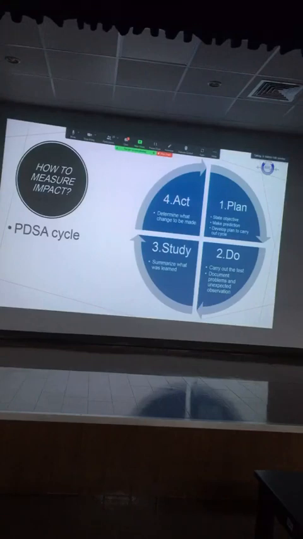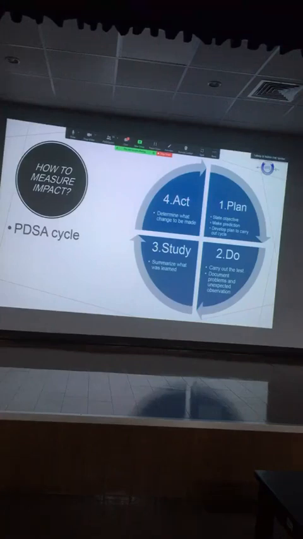Let's take an example. I'm working in the ED. I see a lot of contamination in my blood cultures. So what I want is to fix it. This is my planning phase. I want to work on the contamination rate of the blood cultures. This is my problem. How am I going to measure it? I'm going to measure the blood culture contamination rate over a month or over a week. So this is my measurement. And then I'll decide what intervention to do. I decided that the way the nurses are doing the scrubbing is not effective. So I'll do a teaching course for them on how to scrub the site.